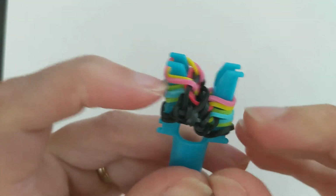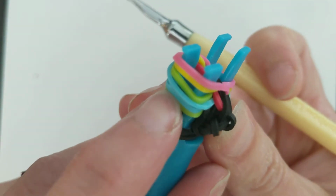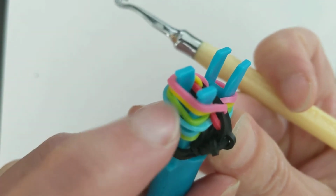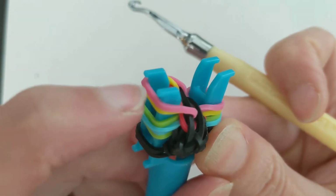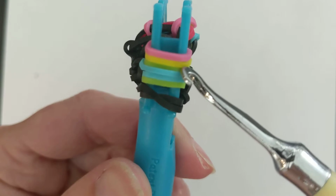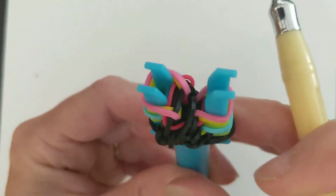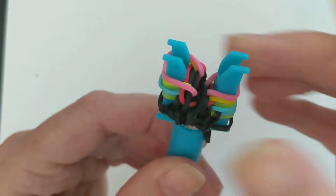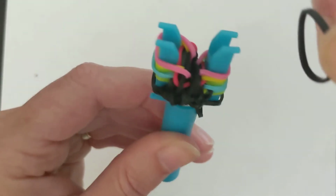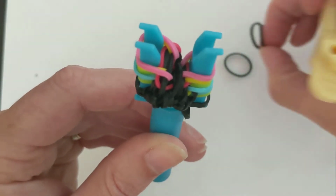Okay, so now I should have two blacks, green, blue, blue, green, yellow, and pink on each side. Two blacks, green, blue, blue, green, yellow, pink. And now I'm gonna loop them off to form the circle-y part, to bring it together. So this takes three blacks, I think.